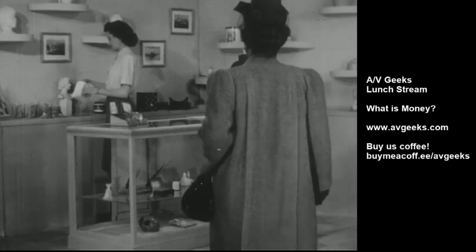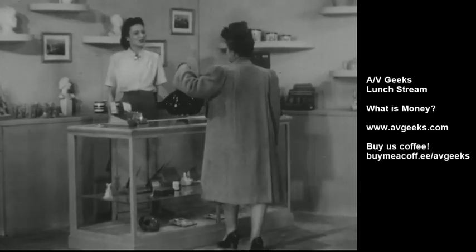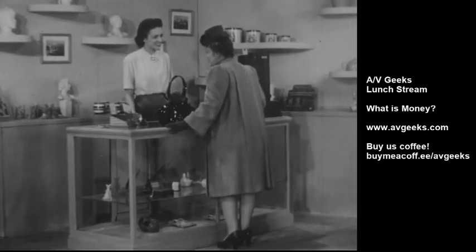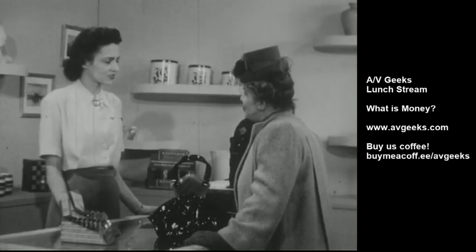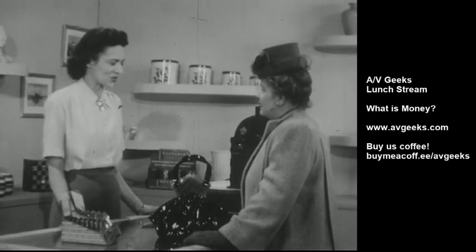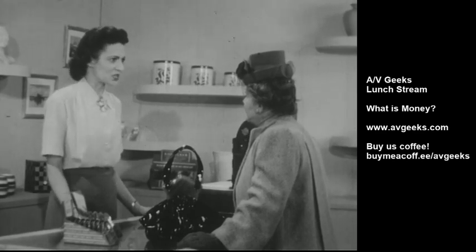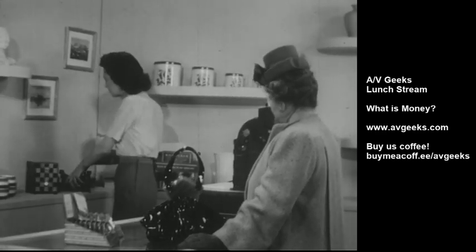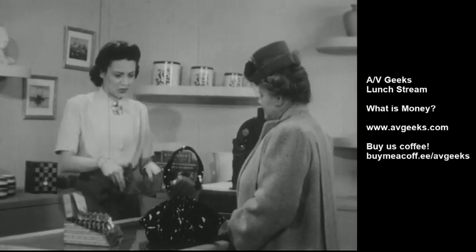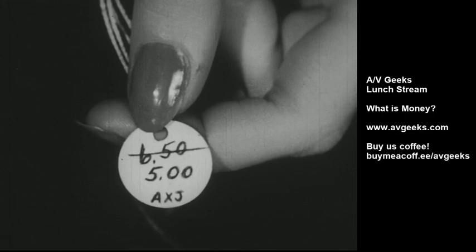Saturday morning finds the $5 bill still in Mrs. Moore's purse. How will she use it? Good morning. May I help you? Yes. Can you tell me the price of those bookends in the window? Yes, that pair is $8.75, and most attractive. I'm afraid that's more than I care to spend. Do you have a cheaper pair? I do have one pair left that's an exceptional value. It's really worth $6.50, but it's on sale at just $5.